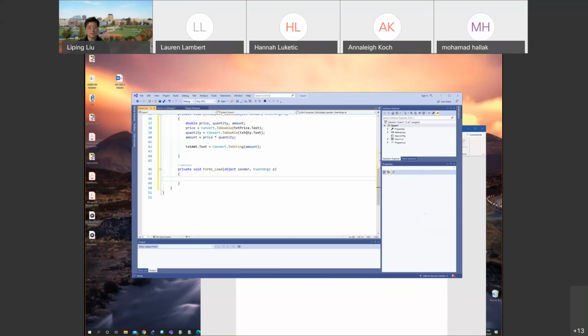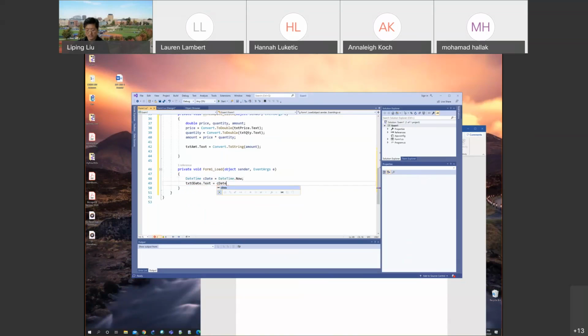Here I'm going to declare a variable to get the current date time. I'm going to say DateTime currentDate is equal to DateTime.Now. Then I just need to put the date into the text box, which is txtOrderDate.Text equals the date.